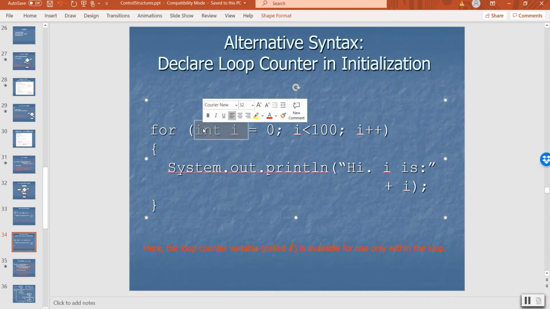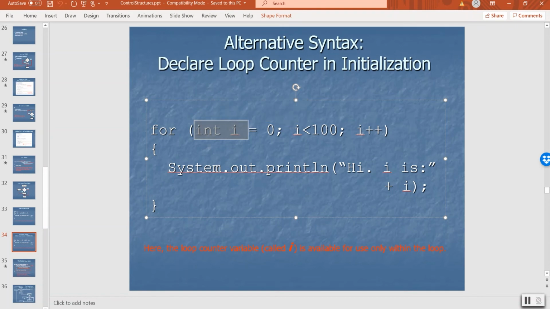But if I tried to put an assignment or print out what the value of i is afterwards, I'd get a syntax error because that statement would be outside of the scope of this variable. Later when we talk about methods, we're going to get a better idea of this notion of variable scope, which ties in directly with the notion of the duration of a variable.